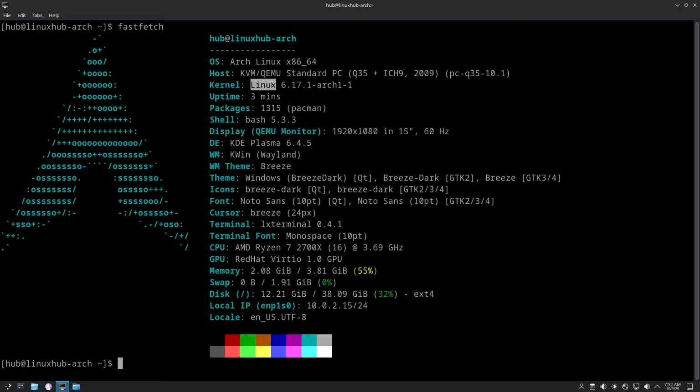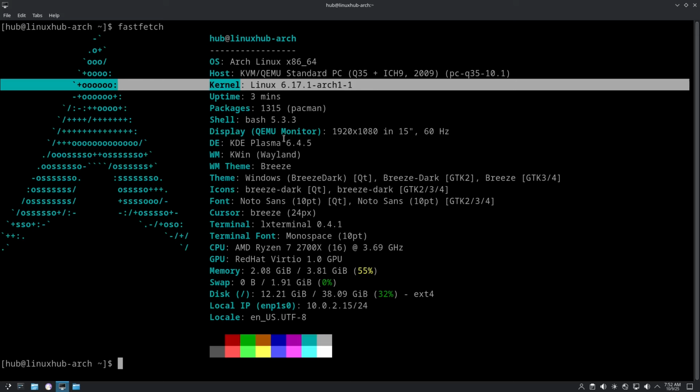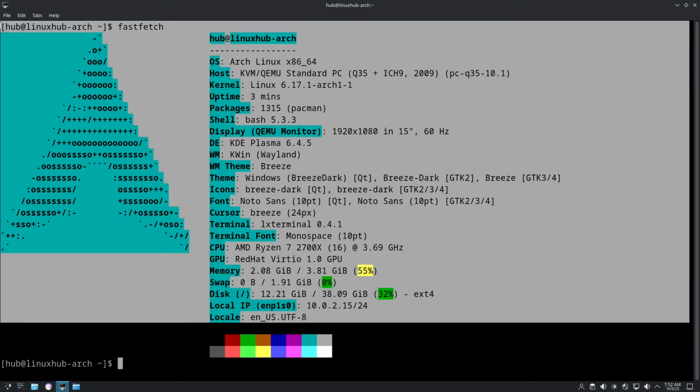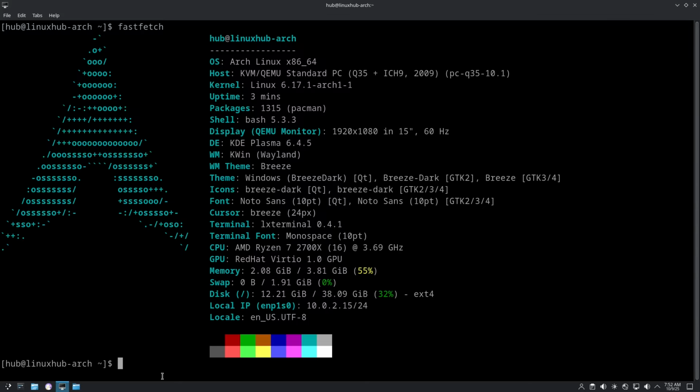On the virtual machine, Linux kernel 6.17, KDE Plasma, and all the rest of the info that's on here. All right, so the whole point of this video was to test it out on a non-LinuxHub system, and you can see it still works. You can still create your own system on pretty much any Arch-based system, and you just have to know where you put the wallpapers and things like that. So maybe in the future, when I do an upgrade to the builder, I'll add some functions and specify a specific folder for wallpapers. That way you can get them installed properly.